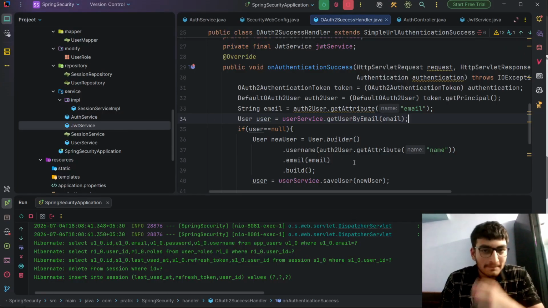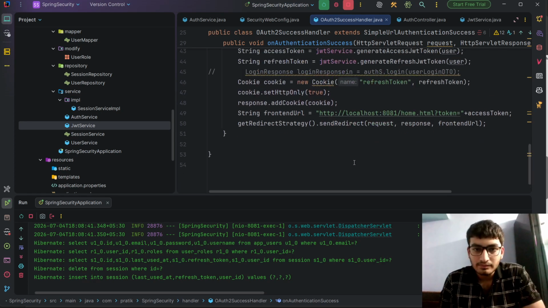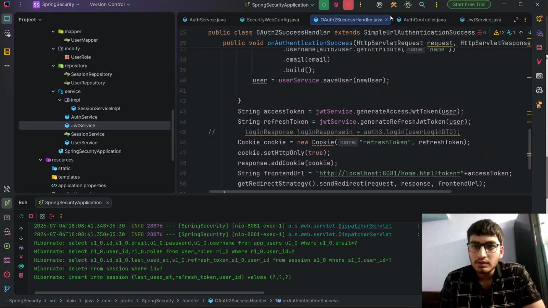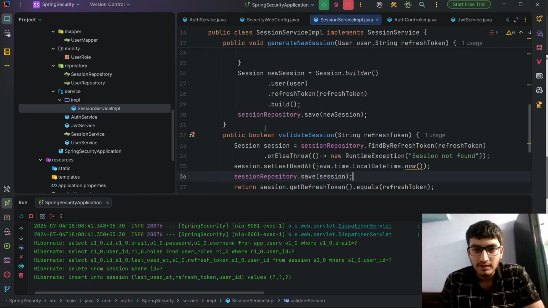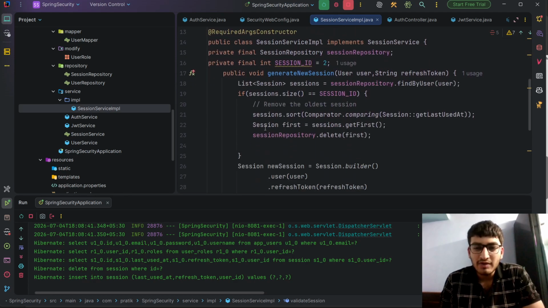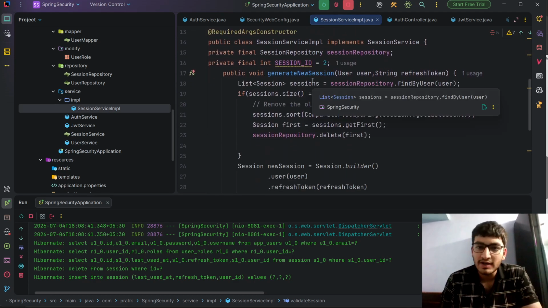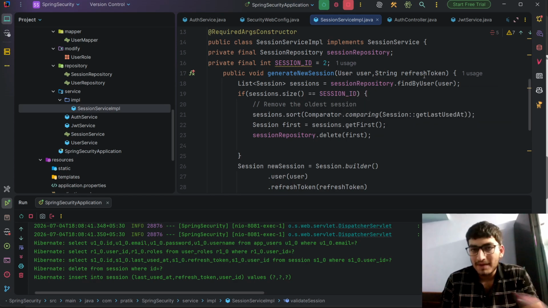Let me show you the service implementation over here. Okay, so as we are generating a new session, we will pass the refresh token. On the basis of it, we will take the list of how many sessions are present.